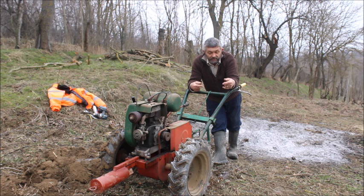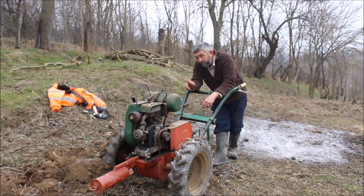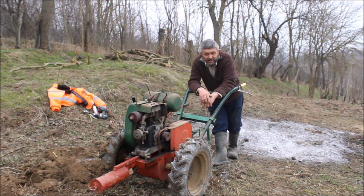And also it could do with, you can get plates on the wheels, like spokes, to make the grip better, because although it's plenty powerful enough for a little single furrow plough, it tends to wheel spin a bit, so it's not perfect. I've done one row just to get it started, so I'm now going to attempt to carry on. This whole area was just scrub before, so there's quite a lot of roots. I'm not expecting it to do a very good job, but if it saves me a bit of digging, hopefully it'll save a bit of time.